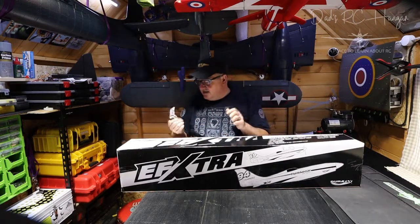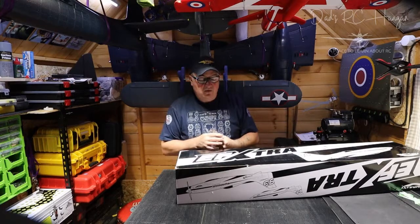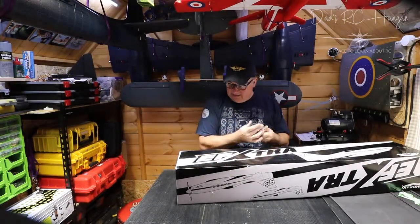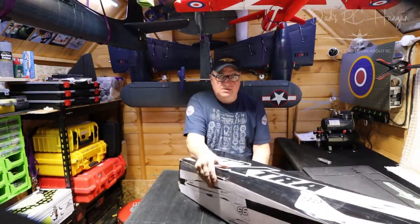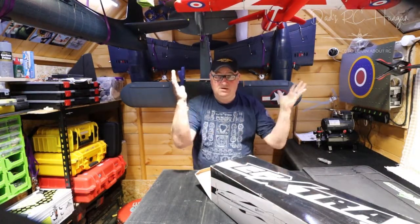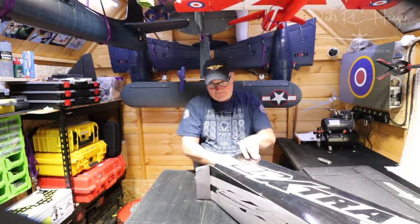Anyway, let's get the knife out because I haven't even opened this. I've had it for a while. You heard me talk about it when I was doing the Focke-Wulf FW190. So I haven't touched it. It's been sitting in the corner. It's just I saw it flying in the field with a club I belong to, and it's just crazy. If I attempt to fly this at the moment, I'll probably crash, maybe. Who knows, but it's the enjoyment of it. It is crazy, it's fast. It is the sports model, I think they call it.